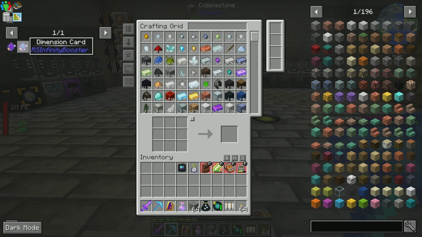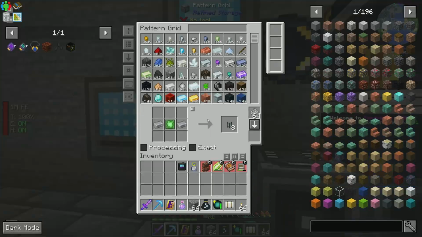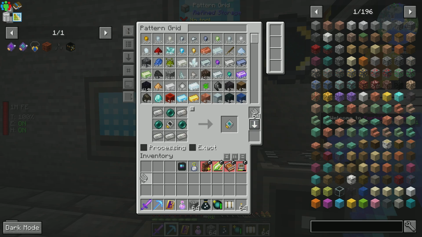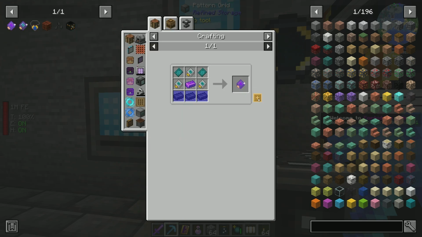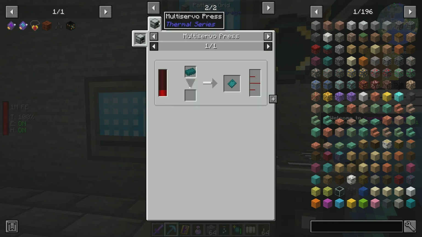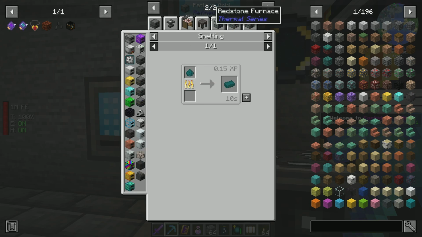What else do we need to work on? Let's go ahead and get our infinity range booster. I should be able to teach the system how to make all this stuff. This is just going to be a maintenance episode right now, I guess. We're going to finish off some of these miscellaneous tasks that we've had. Enderium plate can be made in a multi-servo press. I do have one of these. Do I have Enderium available to me, though, is the question.